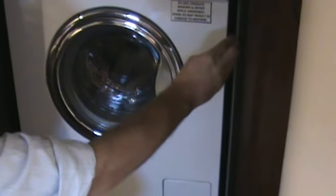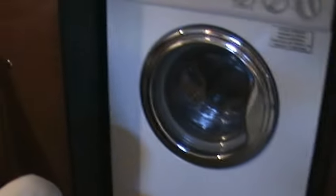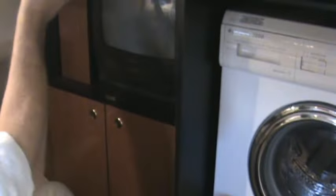Upholstery on the inside of this boat is as new, and this couch is also electric — turns into a bed. Push of a button and this folds out flat. Another nice option on this boat is a combination washer-dryer, stored in the aft cabin in its own little area — I doubt that's ever been used. There's also a separate television back here for the kids.